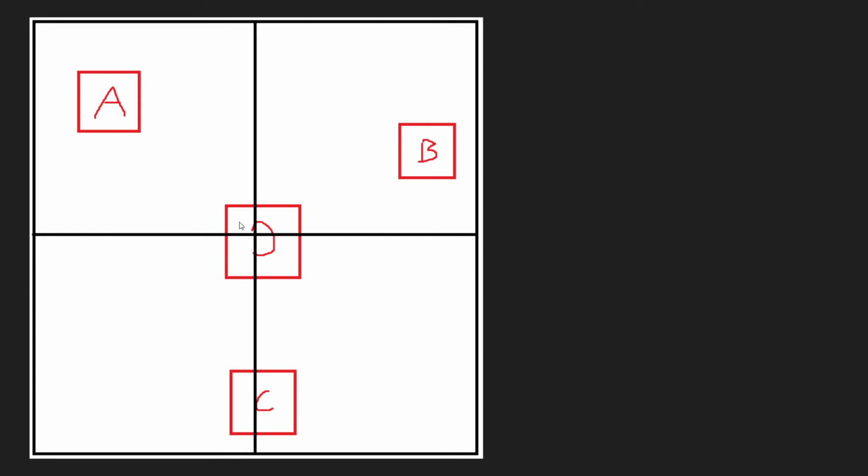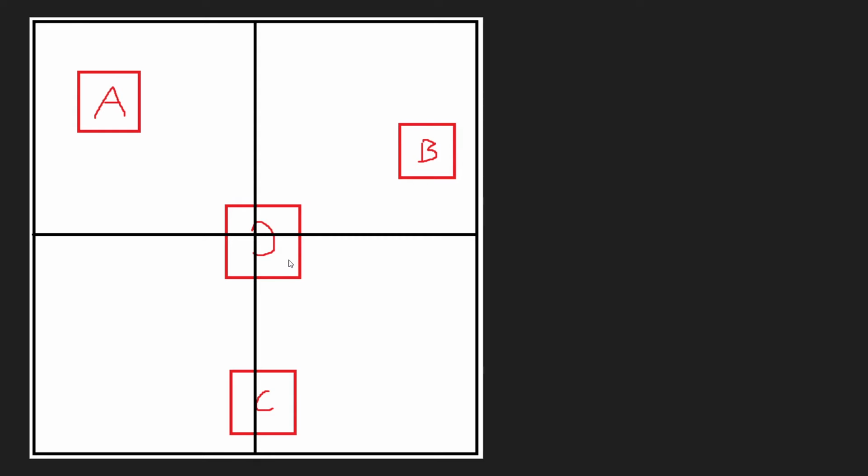But we have an issue here: if A is moving this frame, and it's moving enough that it could potentially intersect with this top left corner of D, it won't, because D is only in this bottom right quadrant, A is in this top left quadrant, and so A won't be checked against anything, and it'll just pass right through that until A is also in this bottom right quadrant. Clearly, that's an issue.